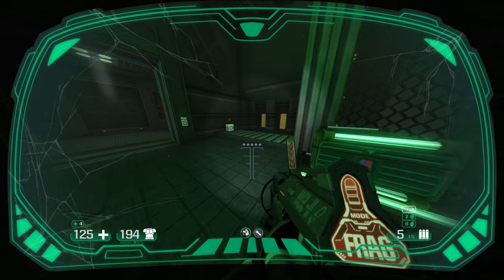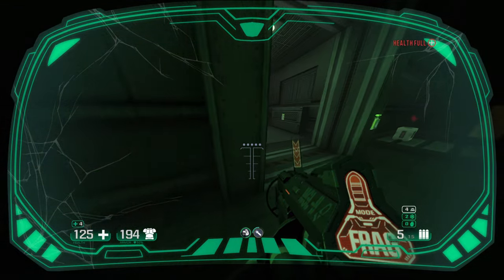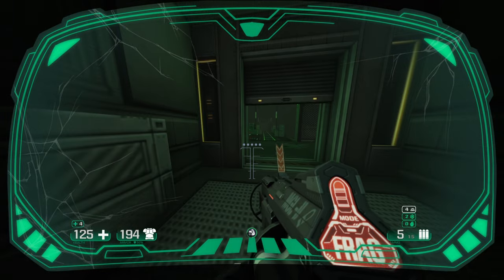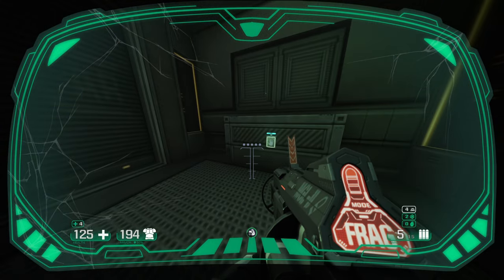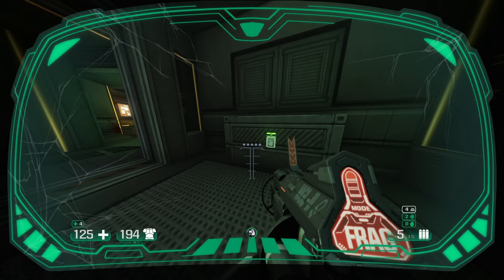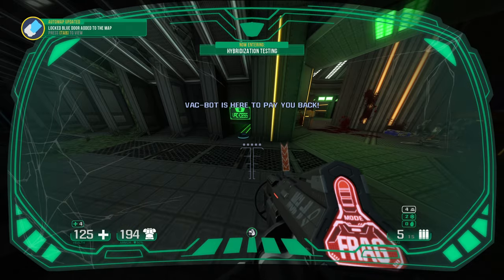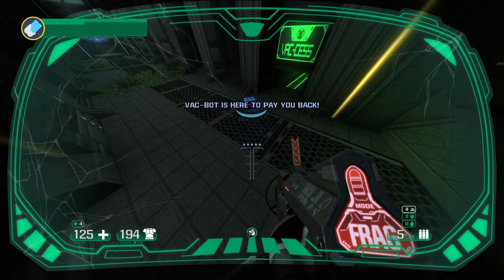Stop that, unless there's a ton of pressure in here and I'm taking damage. This glass mask should not be cracking on its own. That is not how protective equipment works. If there's enough pressure in here to crack my mask, VacBot is here to pay you back. What?